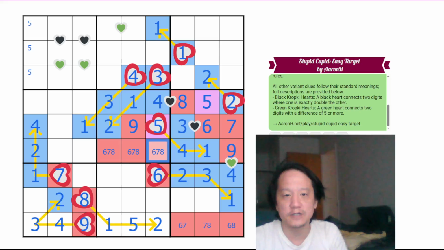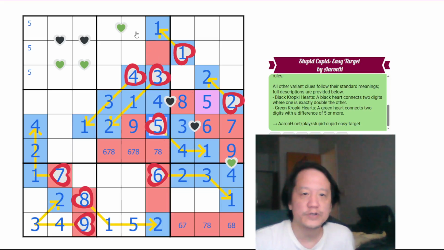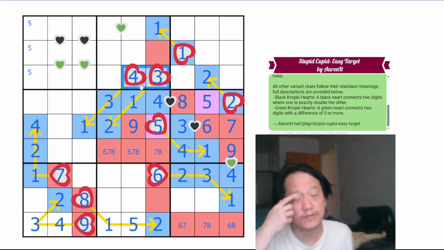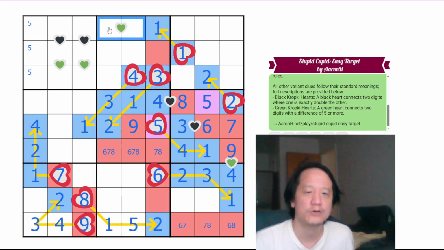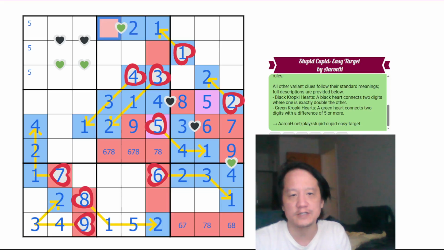6 eliminates 6 here. We have all 4 lows in column 6. That means the rest are high or 5, but we can't have 5s anymore either. So this digit has to have 1 low digit and 1 high digit. Well, we have 3 lows already accounted for in the box, 1, 3, and 4, so we have to have the last low be next to the green crop key heart. And it has to be a 2. And 2 cannot be here, so 2 has to be here. And therefore, this is a high digit, and it can be 7, 8, or 9 there.